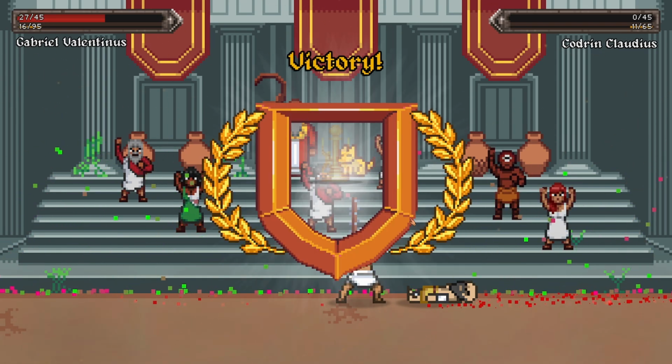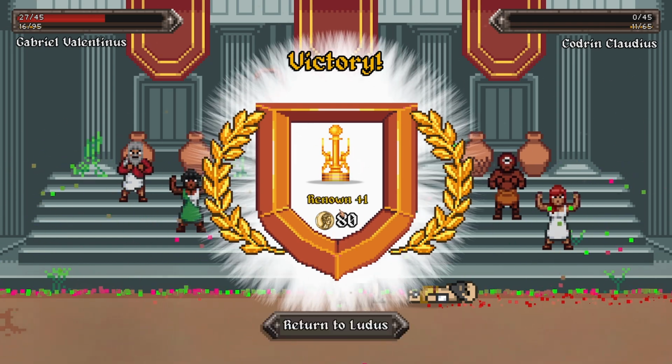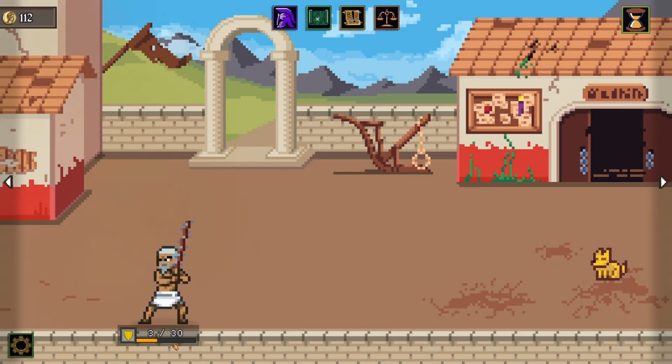Got the next fight in, and we won a little bit of a renown here, I'm going to assume. We got our 80 shekels. And we got 1 renown, return to Ludus. Awesome. So he did a fantastic job. So we'll keep him training. I do want to get his defense up just a little bit.